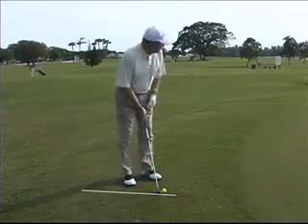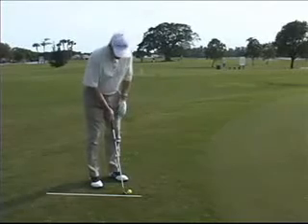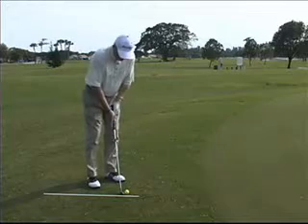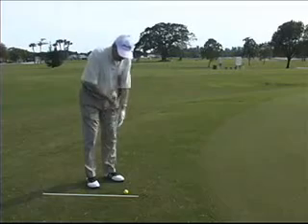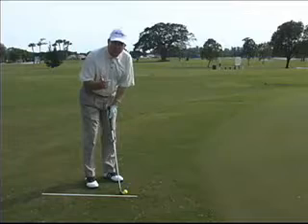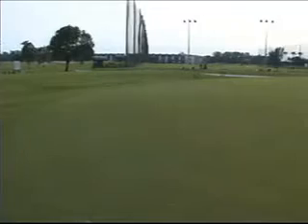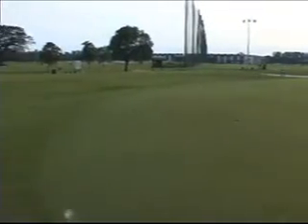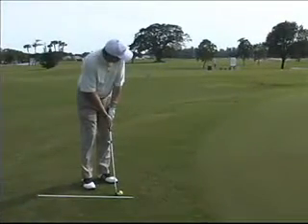Let's try another one. As a reminder, we want to make sure we play the ball back in the stance, feet fairly close together. The handle end of the club should always be forward to the inside of your left thigh. We want to lean our weight left, and we want our right shoulder higher than the left shoulder so that we hit the ball with a descending blow. Very important, just like in all the short game shots, is to get a good line to the hole — just like when you're putting. Weight left, straight back, straight through, keeping that line in mind.